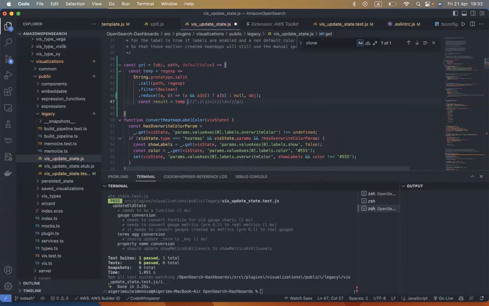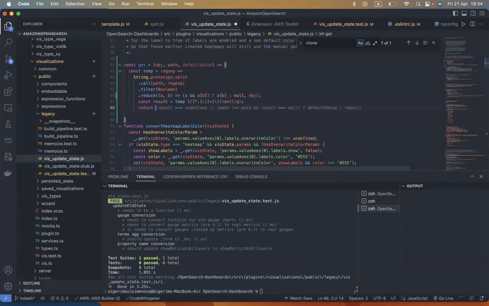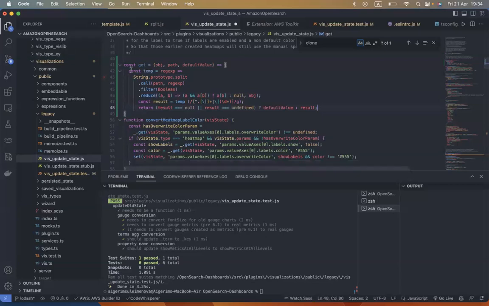Temp, which takes from us the path, and then we need to return result, defined. Yeah, this is the function which replaces our get function.